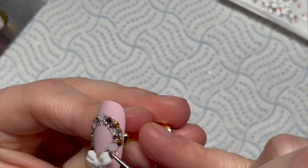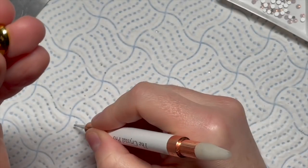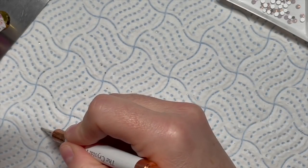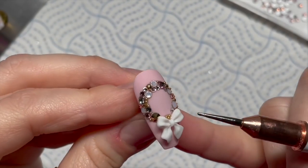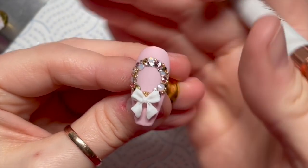I'm just going to have a little quick sip of my drink. It's okay, it's not alcoholic. It's actually called Morello Cherry Sparkling Fruit Crush. It's from Lidl. It's bloody lovely. I love it.